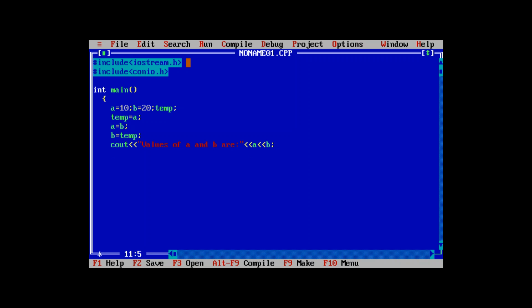Then there is getch, then return 0, then the closing curly brace.